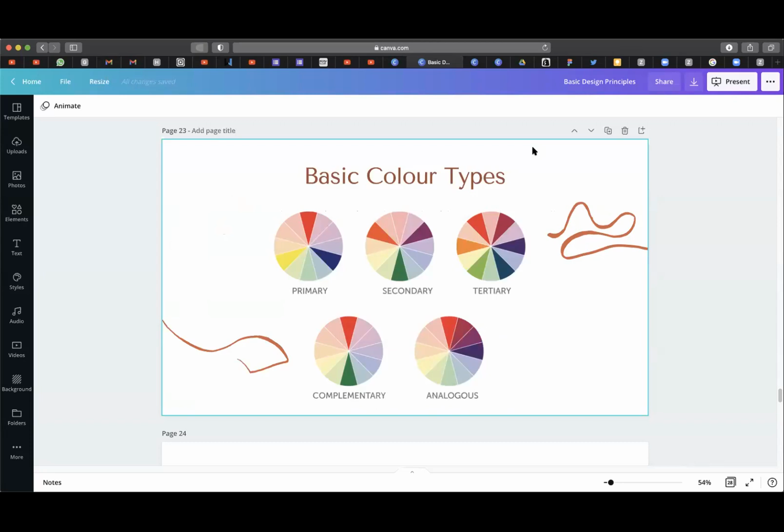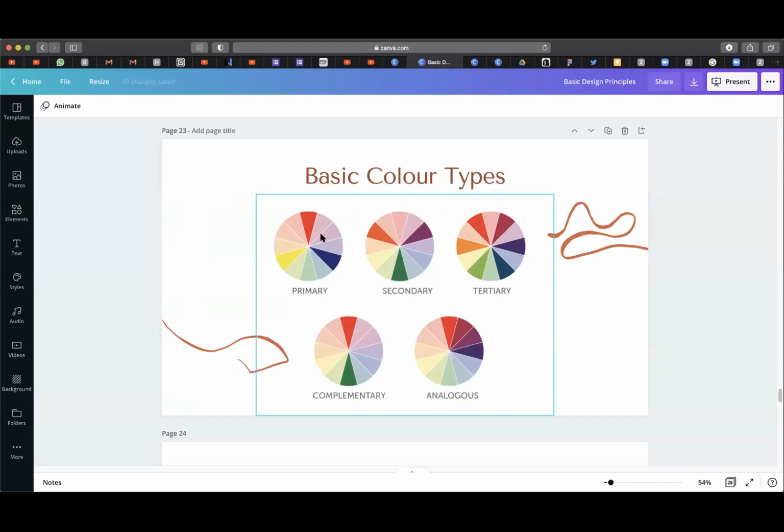Sorry about that. So here we have primary colors. Primary colors are blue, red, and yellow, okay? And they're equidistant from each other on the color wheel. So here you have 1, 2, 3 red, 1, 2, 3 yellow, 1, 2, 3 blue, okay? Basic and very simple. Why primary colors are primary colors, I don't think I know, right? But they are primary colors. Now, secondary colors are secondary colors because they are the mixture of two primary colors. And since we have three primary colors, we will have three secondary colors as well.